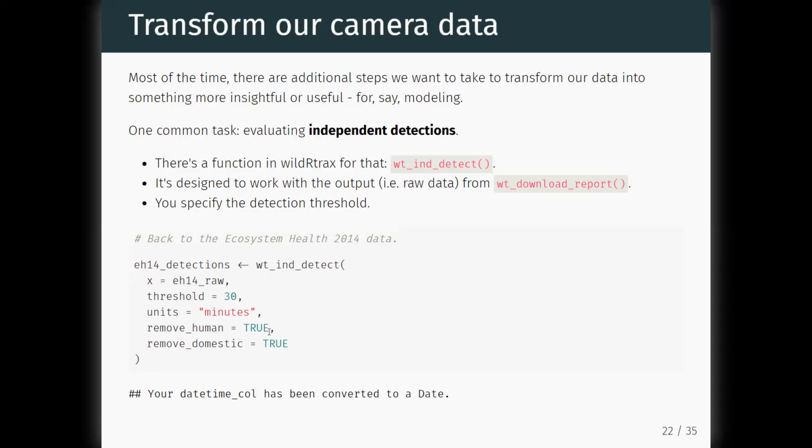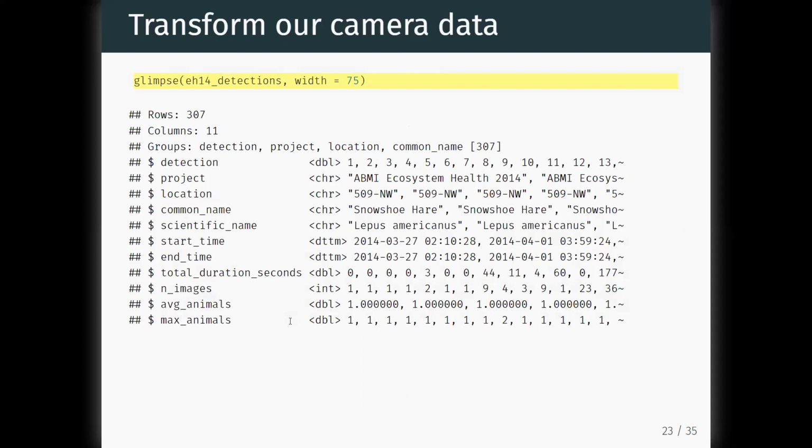And there's a few additional parameters here you can specify if you want, human tags removed or domestic animal tags removed, etc. But if you run your data through this function, I guess I could have explained each of these individually, but yeah, you specify your threshold. And then what you get from that is another data frame. And this is a really nice summarized data frame with your detections. It's got a column called detection, which is just an ID associated with each of those detections. And that's sort of a nice launching step to different analyses, right? And it's just one line of code.